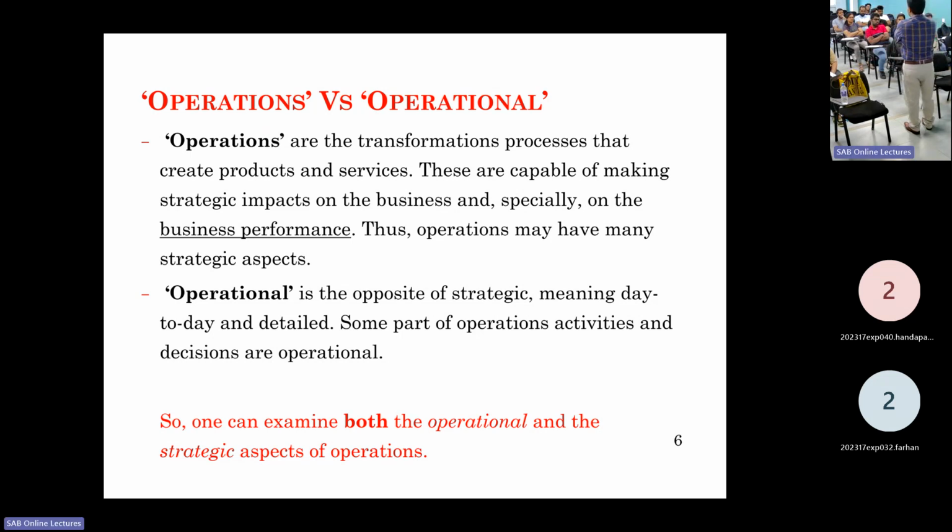What do you mean by strategic? What does strategic mean here? Organization-wide impact, long-term impact on the business structure. Organization-wide impact, long-term impact on the business. Can we expect such long-term organization-wide impacts from operations? Operations is all about manufacturing, it's about producing products. Services, it's about creating and delivering services, right? So what is the strategic impact of operations?